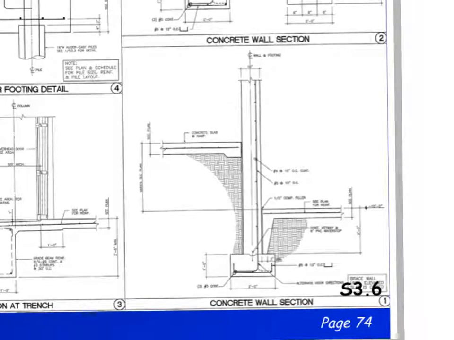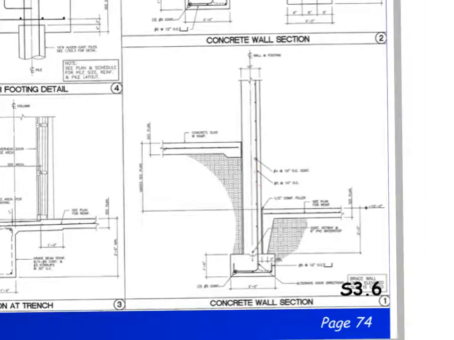Okay, let's start off with the footing. Footing is 1 foot by 2 foot, and it says it has 3 number 5s continuous, which are right here, here, and here. It says it has a number 5 at 12 inches on center that's got a little hook on it, this little U-shaped bar right here. Note, it's got a continuous keyway. It's got a 1/2 inch expansion joint filler before the slab comes into it.